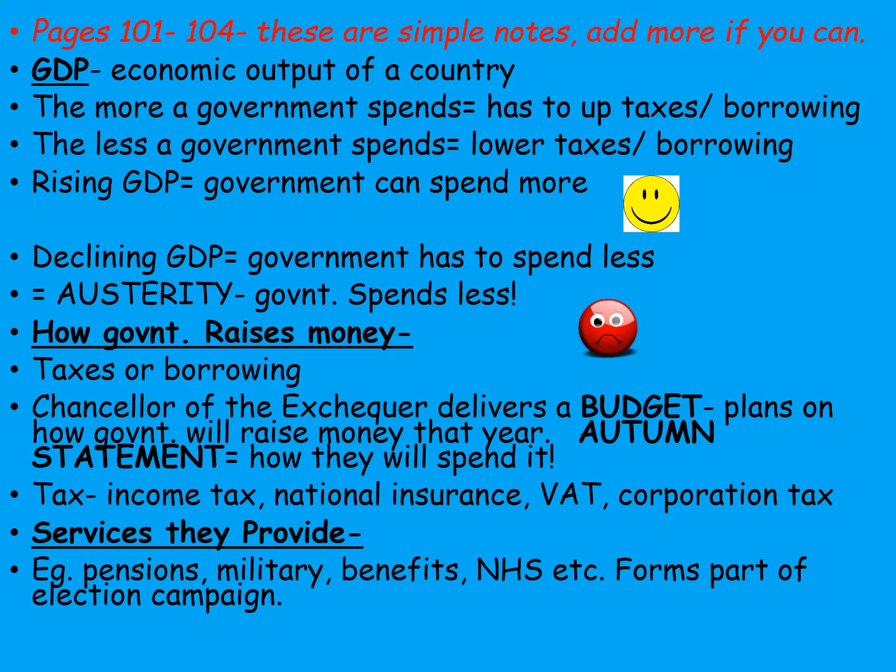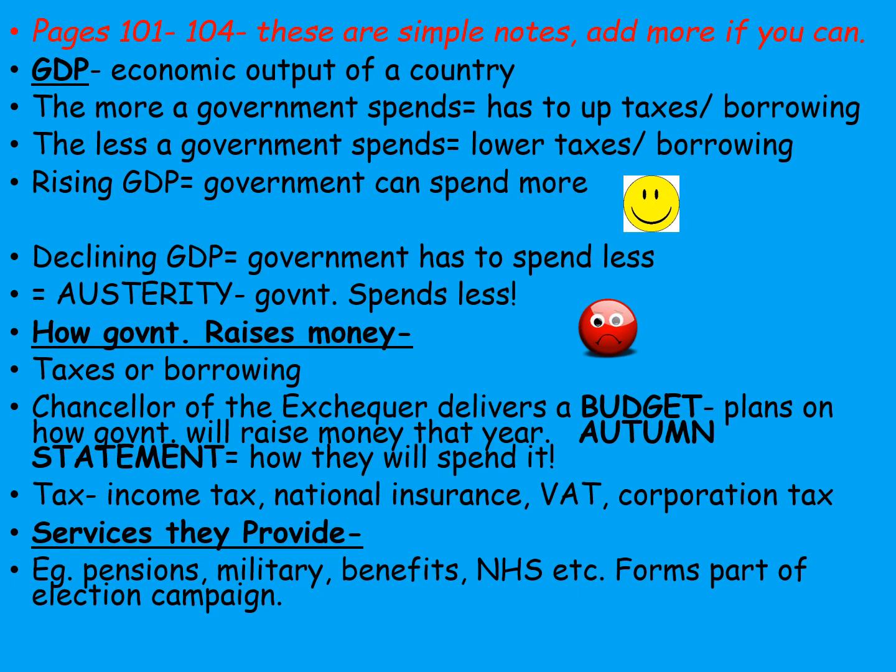There is a problem with this austerity in that people suffer. So, for example, since 2010 they got rid of 20,000 police officers. Crime rose. They cut down on the NHS, and we've all seen what's happened over coronavirus. So austerity is brilliant because it saves the country money, but at the same time, it's the people who suffer for it. So how does the government actually raise money then?